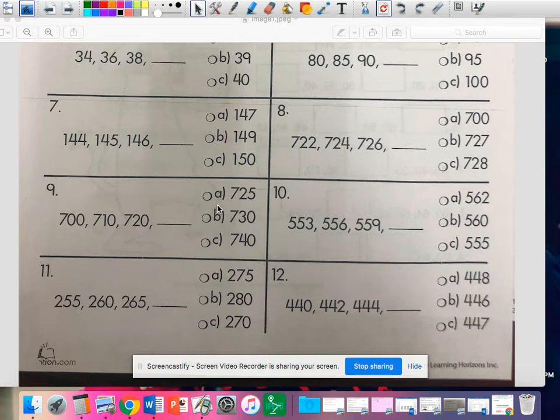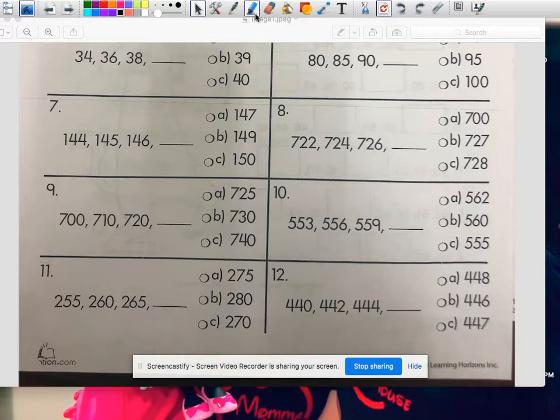We've been talking about number patterns. The biggest ones we've been talking about are fives, tens, and hundreds. But we did this worksheet yesterday, and it kind of covered a variety of them. So I wanted to work some of these for you and model the strategy I taught the kids. We have an anchor chart that hangs in the front of the classroom right now that walks them through these steps.